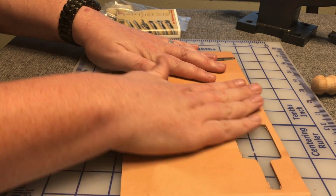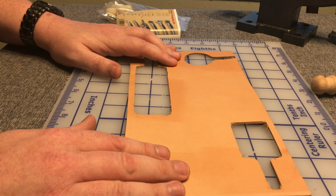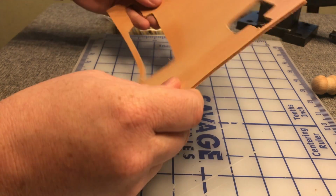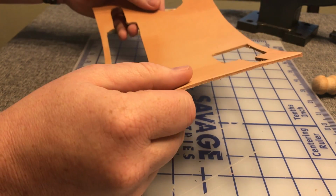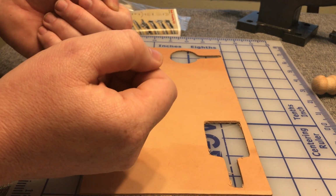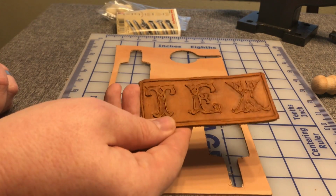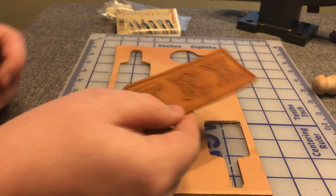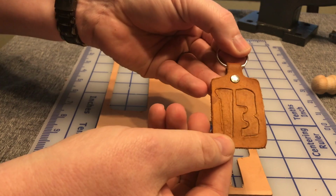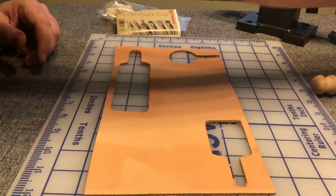Leather like this isn't expensive, 15 bucks maybe, for a much larger sheet. I've obviously been working with this for a while. So you're going to need leather, easy enough. Your thickness is just going to be based on your project, because today we're making a luggage tag. I wanted it to be a little bit thicker. And for my other projects, I've been using the same leather. This is a project that you will see in an upcoming video, so I'm not going to say anything about that. But this keychain, you can see it's just about the right thickness for a keychain, so it feels really good. So this actually worked out very well.